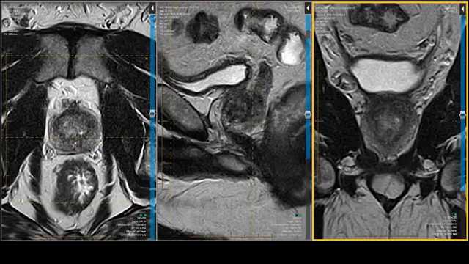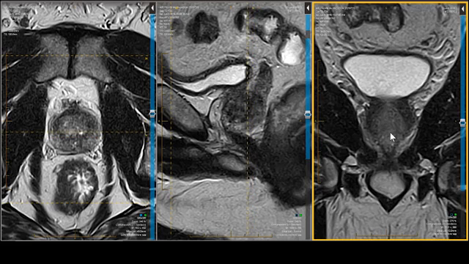Now let's keep coming forward. We're going to run into better discriminatory character between the PZ and the central region of the prostate gland. This lighter area represents the periurethral zone within the central region of the prostate. There's the urethra. Let's keep going forward. Same thing. Central region of the prostate gland, peripheral region, much thinner now.